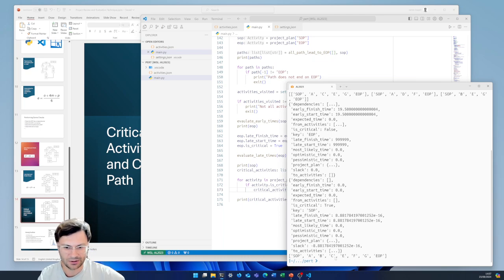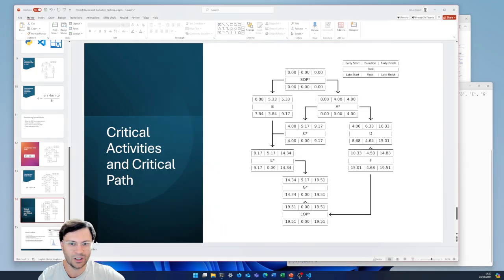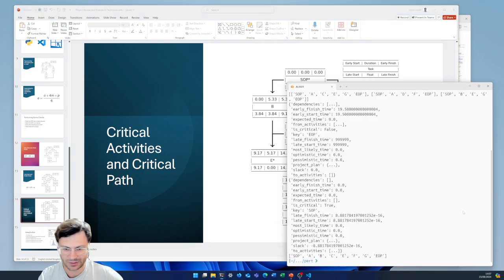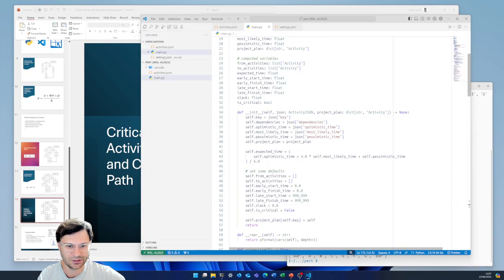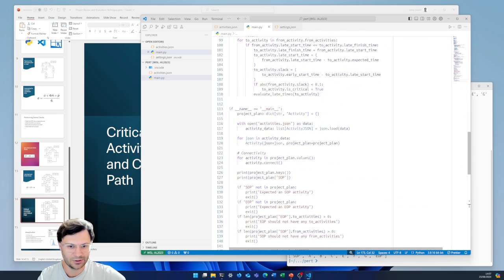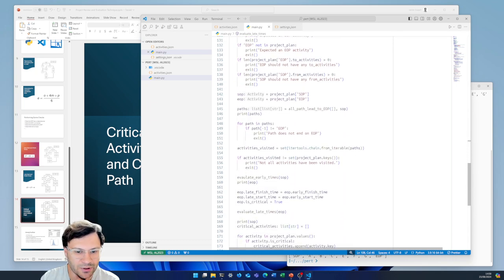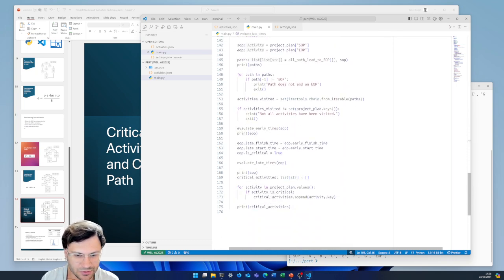So we've got our set of critical activities. And it should be A, it shouldn't be B. I don't know what B's popped up for. It looks like it's popped up every activity. Maybe that is a bit too generous on the error. Let's have a look.